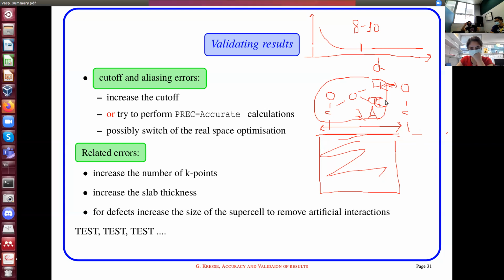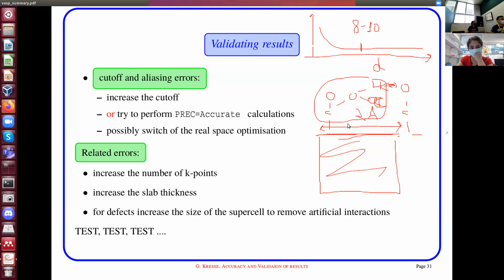I mean, don't take this 8 or 5 angstrom as a must, like, okay, we need to check 8 angstrom. You just need to make sure that your molecule, whatever size it has, is in a position so that it can have enough distance from its periodic image. Okay? And so that means that if you have a bigger molecule, then probably you will need a larger supercell, okay? But usually you decide and optimize the size of the supercell beforehand so that it's good for all the molecules, okay?